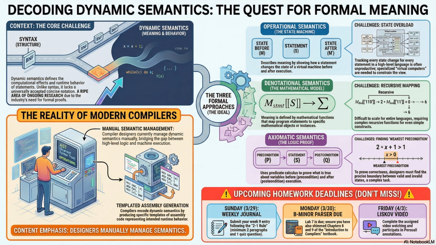That sounds incredibly difficult. It is exhausting. Because of the nightmare of defining these loop invariants and chaining inference rules across thousands of lines of code, axiomatic semantics, much like the other methods, is currently only feasible for smaller, highly critical sections of code. Like what? Like the software running a pacemaker or a spacecraft navigation system. We cannot yet use it for full-scale automatic validation of a standard desktop application.